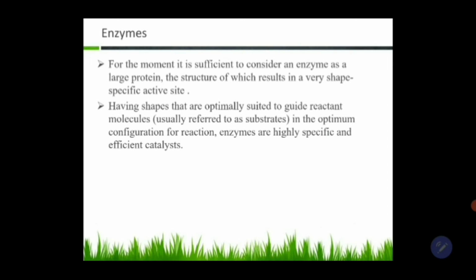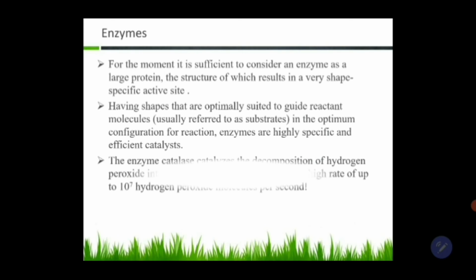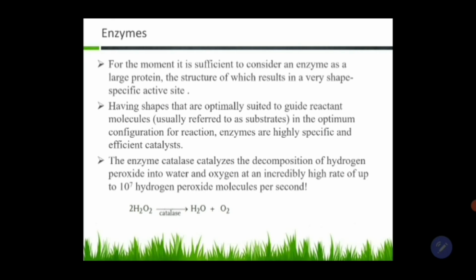Having shapes that are optimally suited to guide the reactant molecule, usually referred to as the substrate, into the optimum configuration for the reaction. Enzymes are highly specific and efficient catalysts. The enzyme catalase is an example. It catalyzes the decomposition of hydrogen peroxide into water and oxygen at the incredibly high rate of up to 10^7 hydrogen peroxide molecules per second.